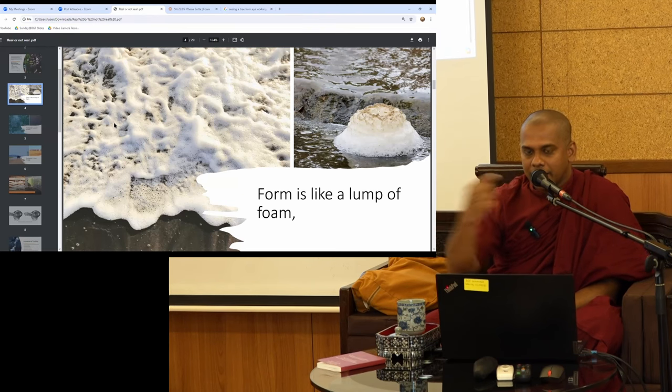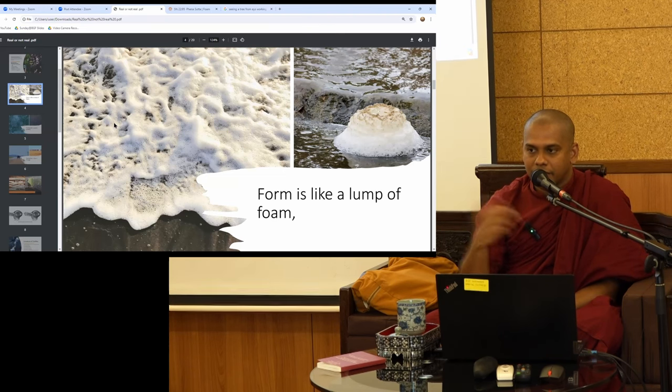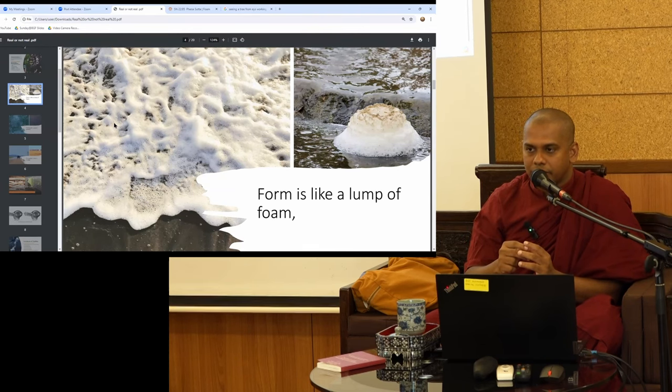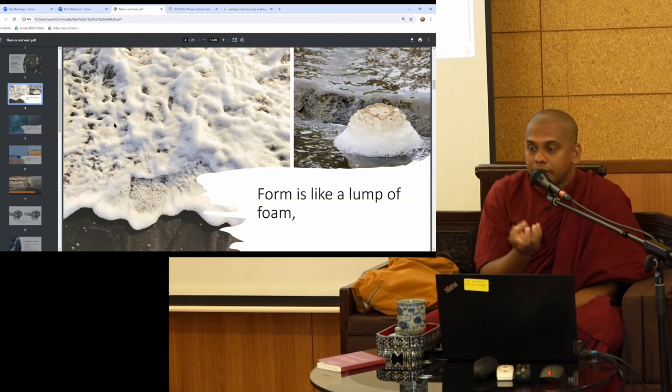So I am saying that initially your rupa, your form, is not a born thing. It is unborn, it was never born, but this is the illusion of the mind. And your liking of what you see is also like a bubble, the feeling. Feeling is either you like, or you don't like, or it is neutral. So this feeling is also always changing. It doesn't have any inside substance.